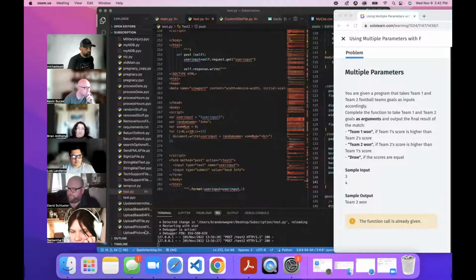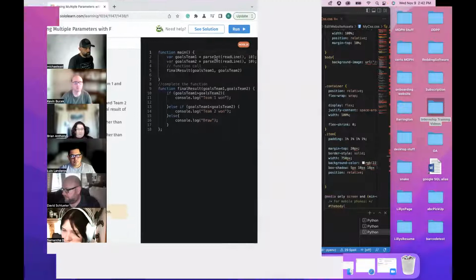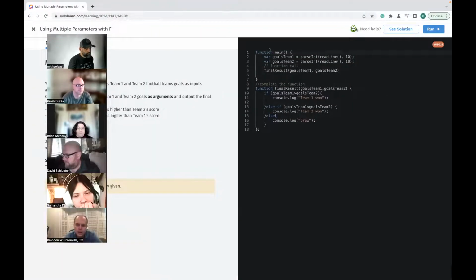All right, looks like most of you guys are done. So just looking at this one. We're given the variables of goals for team 1, goals for team 2, and then we've got to call the function final result by passing the goals for team 1 and the goals for team 2 into it.